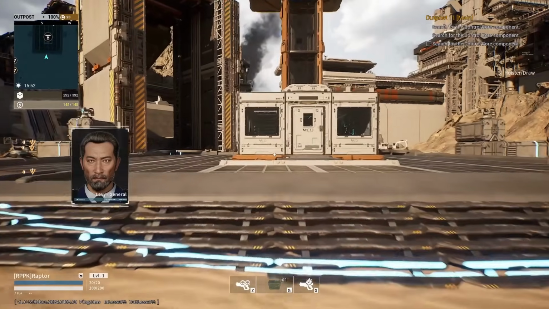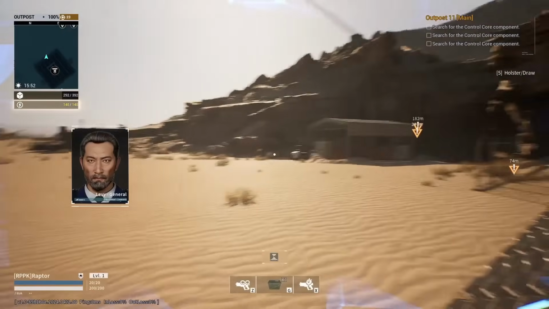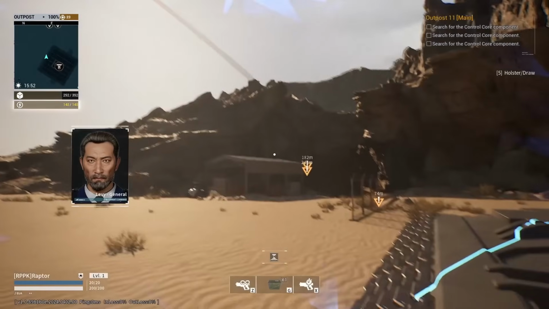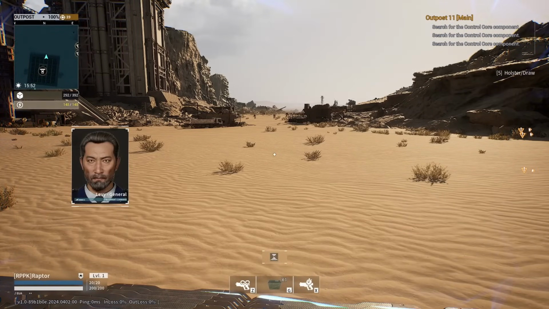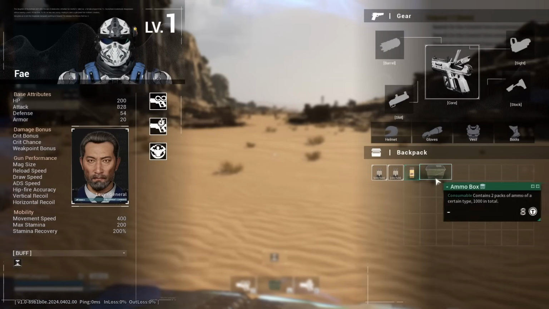So now I'll brief you on the mission. You must reach three target zones within the valley to recover the control core's components. Place them all in the container and wait for it to link up with the outpost core. Once that's done, activate the outpost. Roger that.